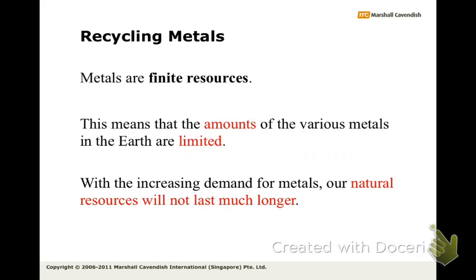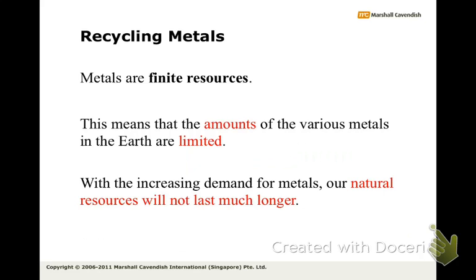Scientists can actually predict, they can calculate when your metals are running out. When I was a kid, they would say these metals have 50 years, 47 years, stuff like that. So hopefully your generation will work even harder to uncover alternative sources of metals, or better yet, find other ways to replace metals.